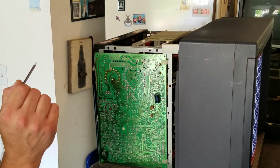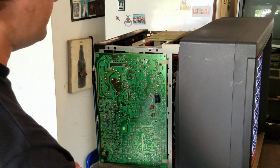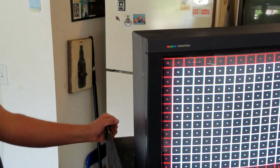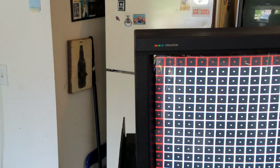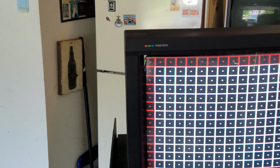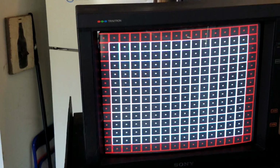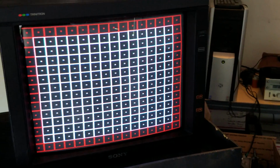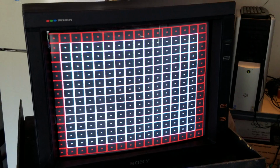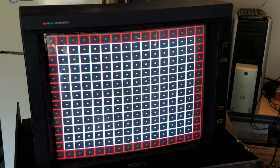Now, what I like to do when I start these is I like to make my screen back on here. I love to start with this map here, this grid. It's very good for helping you get your geometry settings right. So I'm going to put my phone camera right here and look at this, and I'm going to do some adjustments, and hopefully you can see that on my screen.